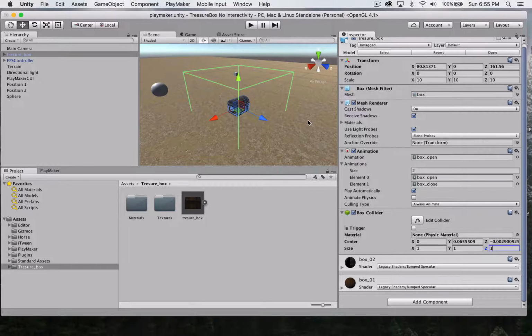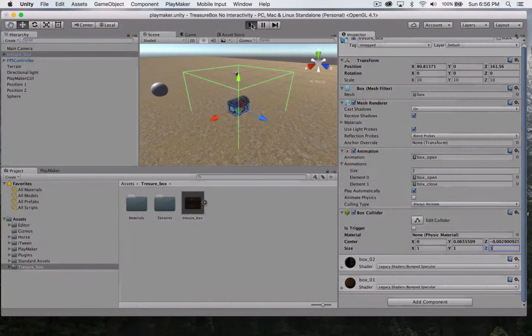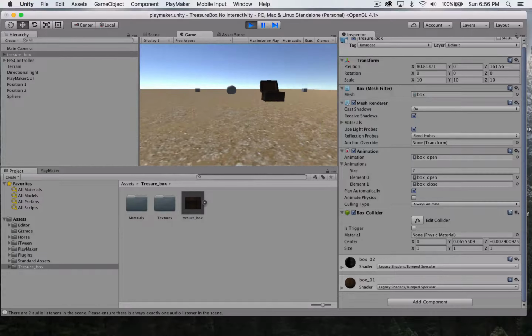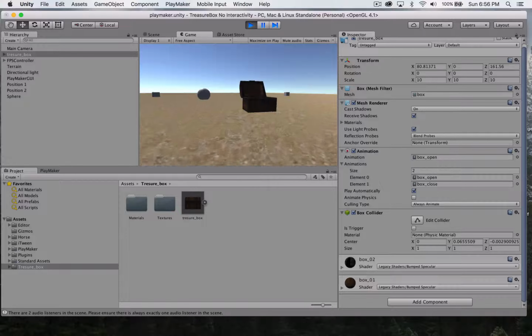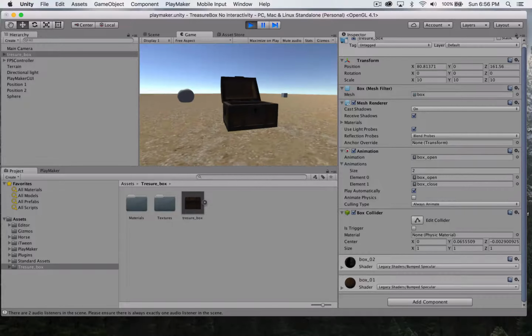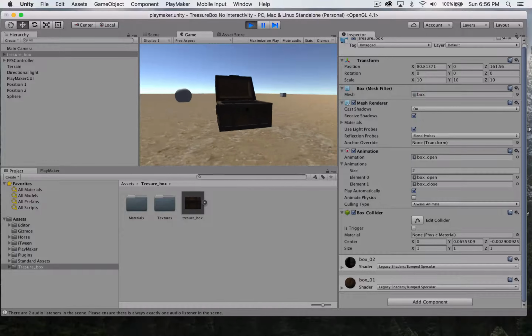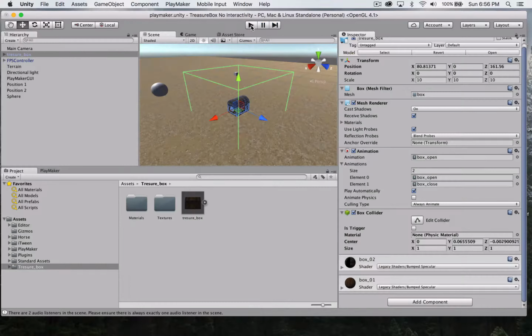I want to do one other thing, which is, well, I'll just show you. If I go into play mode and walk up to my box, and forget the fact that it opened, which is the third thing we have to do, I try to get to it, and I can't move past it. It's like there's a force field keeping me out. That's how colliders are supposed to work by default.